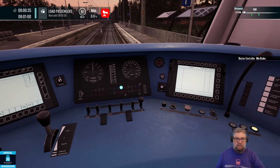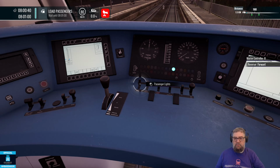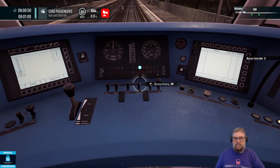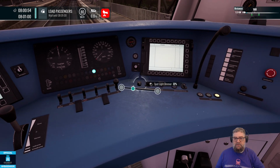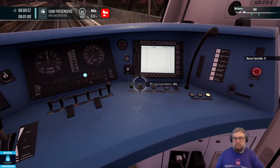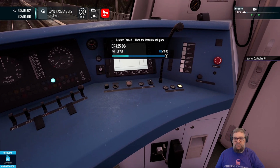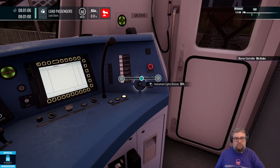Don't think there's that much else to do to set up actually. Cab light, no. Passenger lights, yes, we want passenger lights, of course we do. Headlights, let's put them on marker lights or high beams. I think marker lights. And window heating we don't need, horn we don't need, sander, spotlight dimmer, so you can turn that on or off, and you can turn the spotlight on or off should you want to. Use the instrument lights, wow. You can dim your displays should you wish to, so you can make them bright or dimmer.